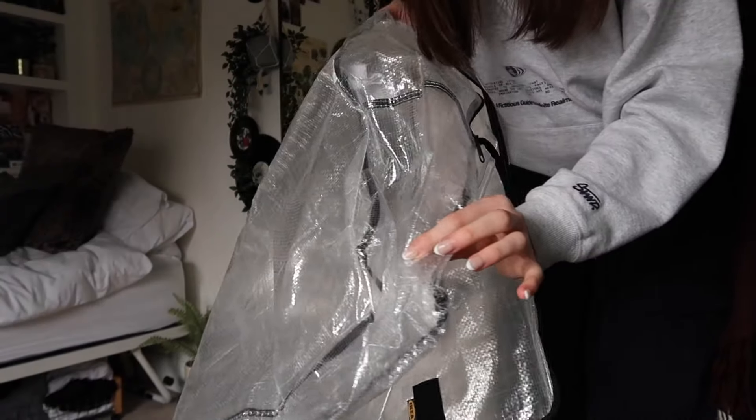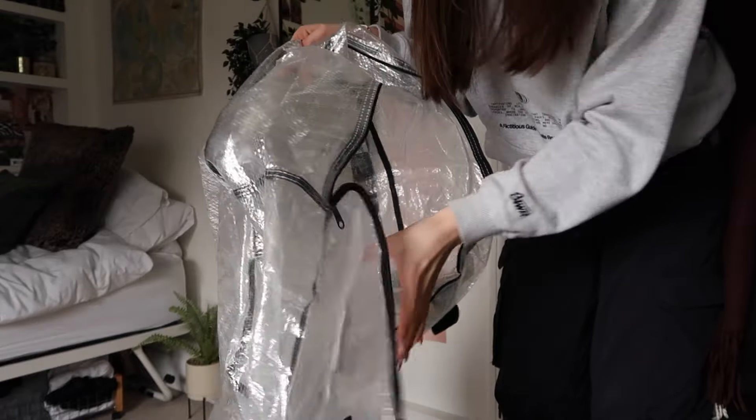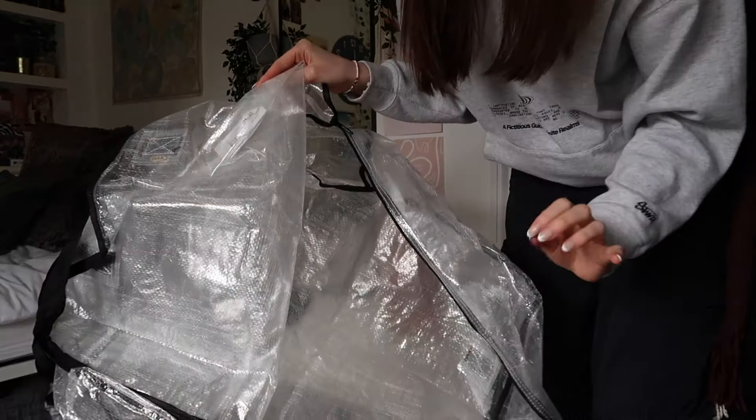I've put my hoodie on because I was a little bit cold, but I'm going to start by going through all of this stuff. I also have my suitcase here and then a massive Ikea bag — I'm just going to shove everything that goes into my wardrobe into that. There's not going to be much system to this. This is the Ikea bag that I'm basically going to throw all my clothes into.